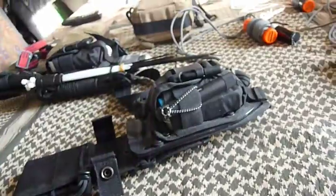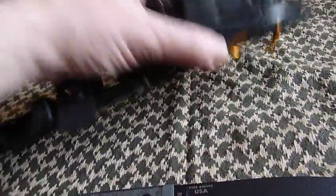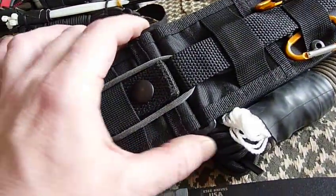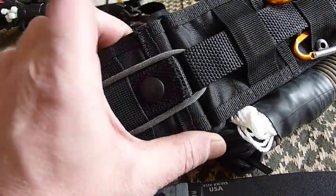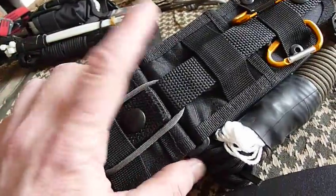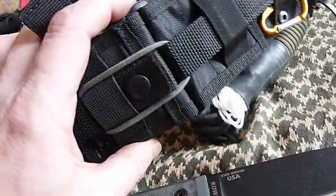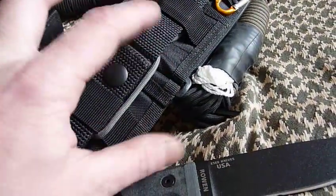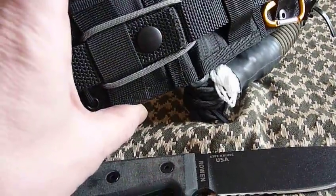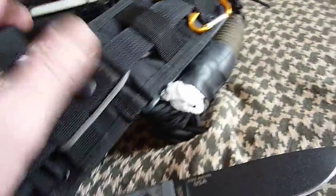Amazing knife, amazing knife. I love it. The sheath is, you know, amazing. One thing that disturbed me a bit, somebody talked about it, and I thought it was just me that saw that, and as I saw the video on it, the D-clip here, holding the bottom part, which is where the knife is held, should this be opened, is plastic. It scares me a bit, so I ran a paracord through the bottom loop here. So if anything happens, at least I've got something to hold it.